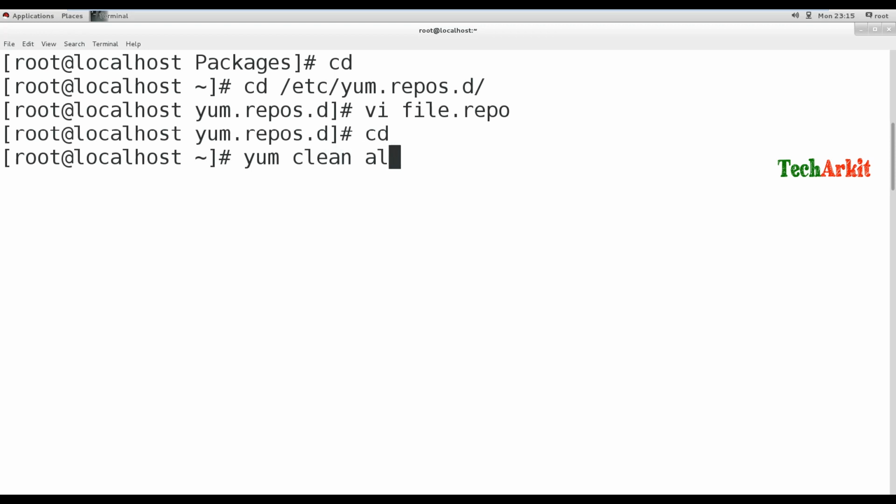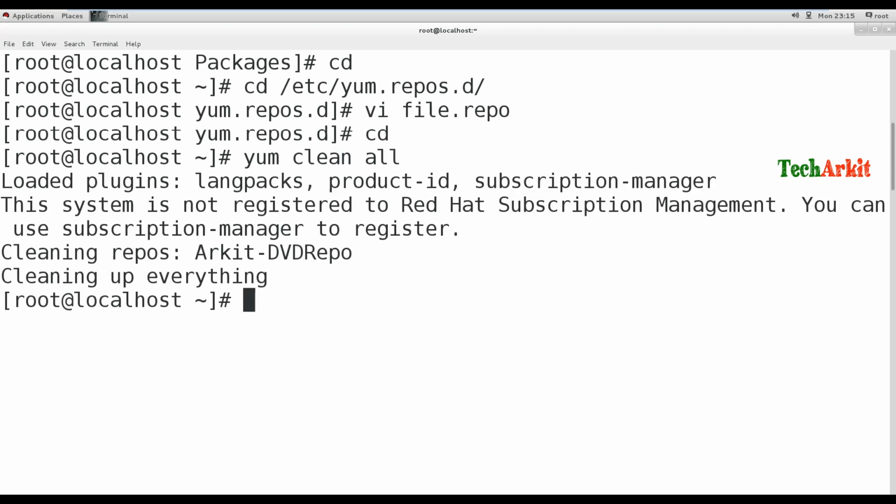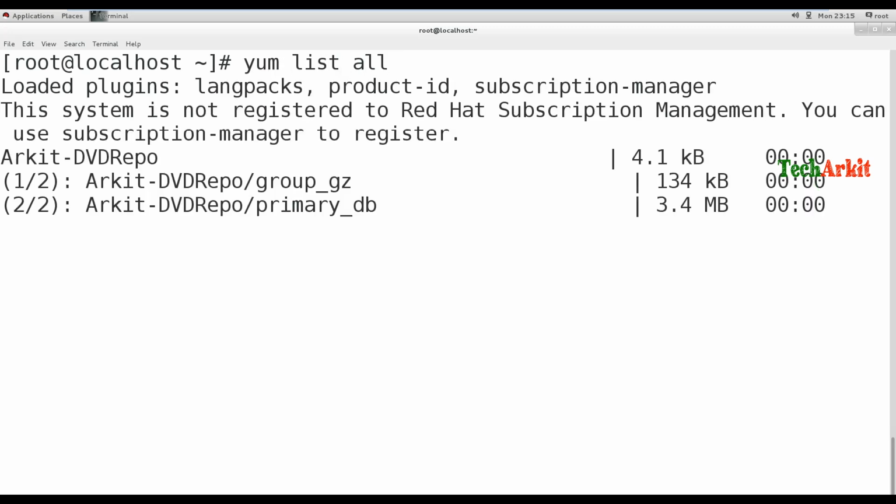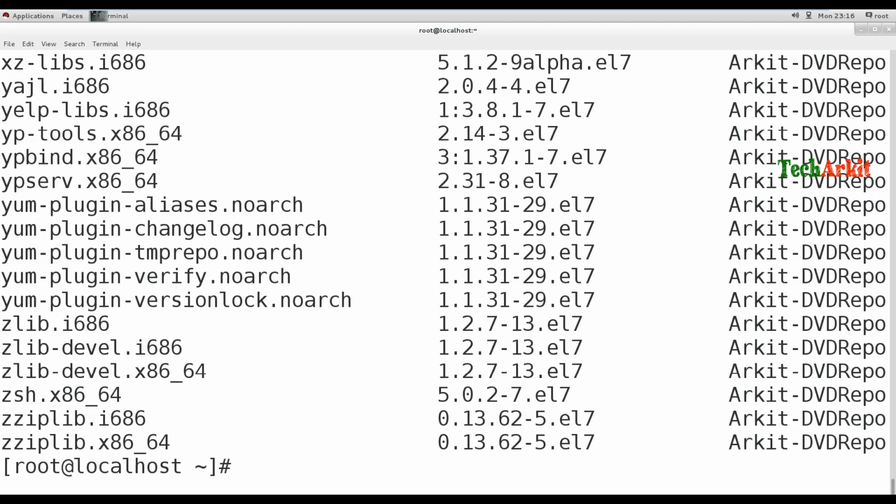Now yum clean all, so just clean the previous repositories, clean the database, and then yum list all. So now you can see that our repository is listed over here.